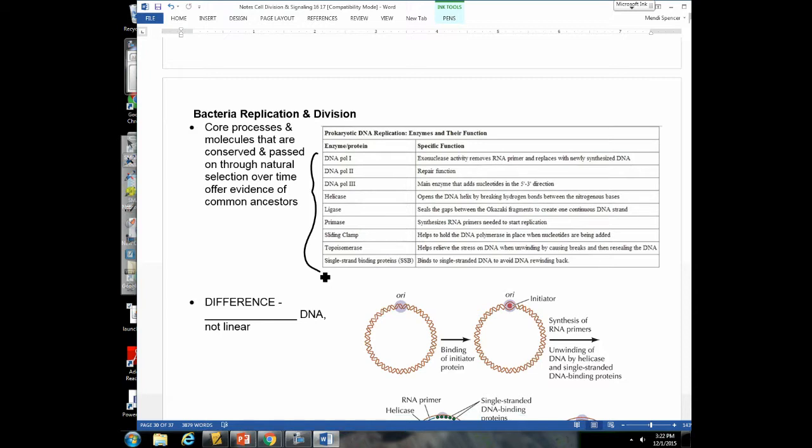So again, we're bringing this up for like the 20th time this school year, is that when you see common molecules in different species, it indicates a common ancestor. So the genes that code for these enzymes were selected for over time. They are passed down from generation to generation, and that's why we have generations today that have these genes coding for these different enzymes. So here's a good time to talk about how they can be tricky on essay questions.